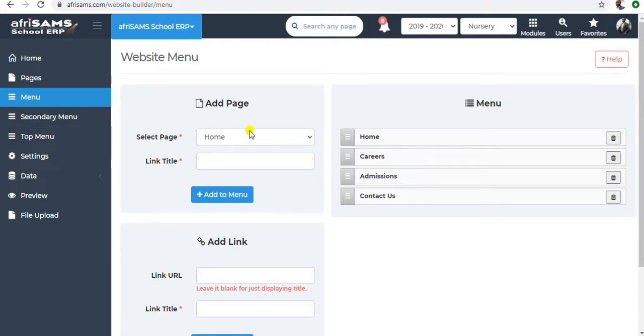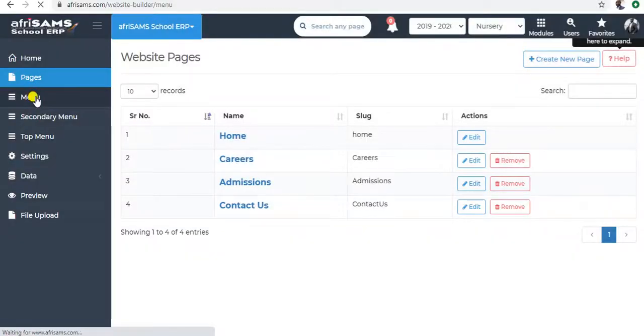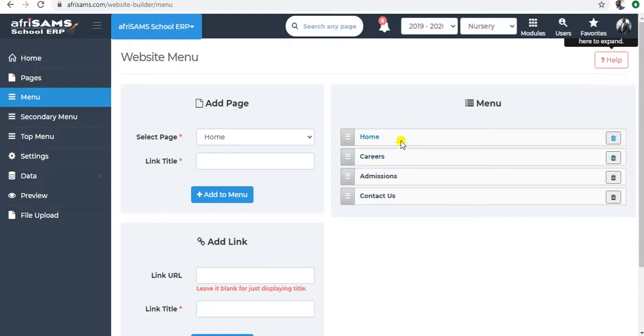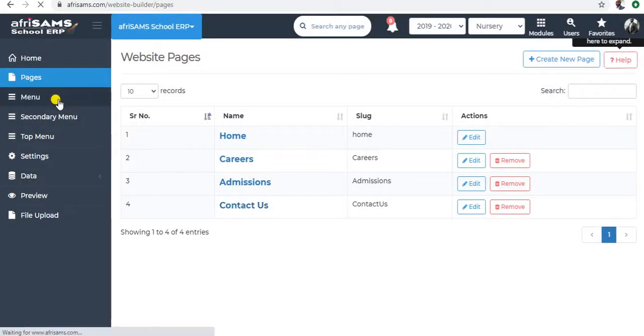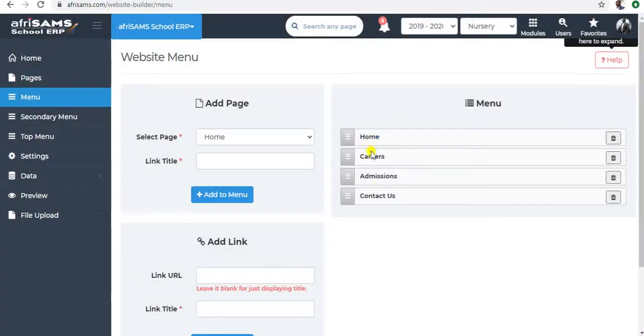Okay, so in your menu, by standard, your menu are pages. You link your menu to pages. For example, if you want your menu to be careers, you link it to the career page. Okay, your menus are linked by standard. Menus are linked to pages in web design. So that's what we have done for you here. So all you need to do is create your pages and attach the pages as menu. All right, and that's what you have here. You can see that we already attached the pages we created here. The pages we created here, you already have as menu here.